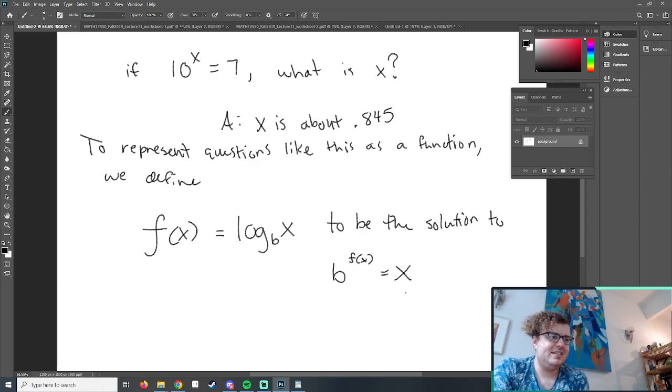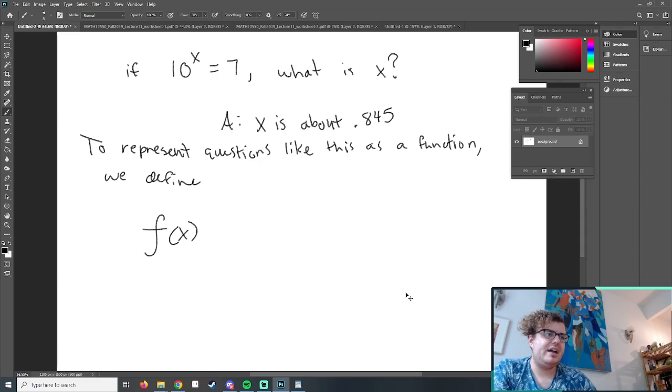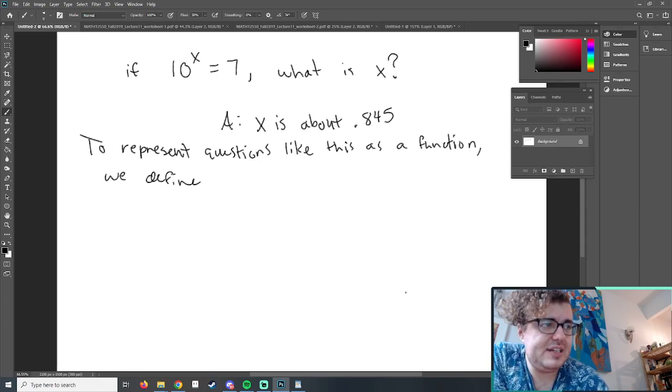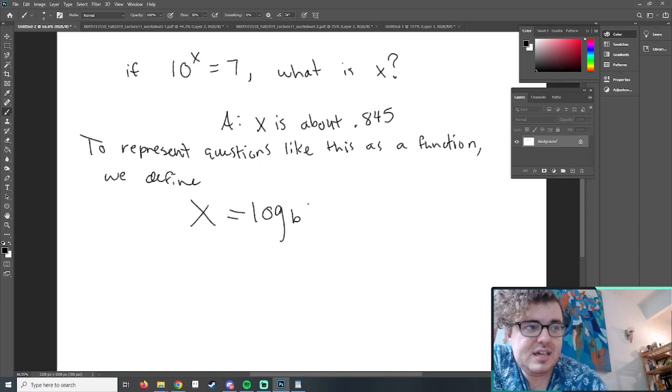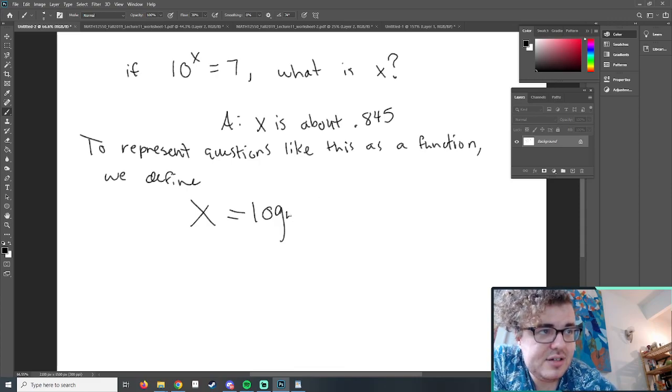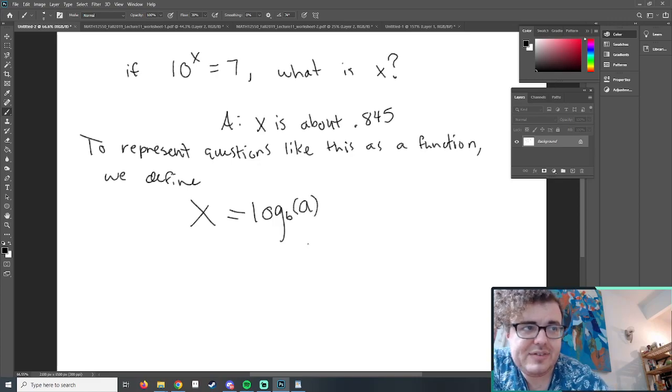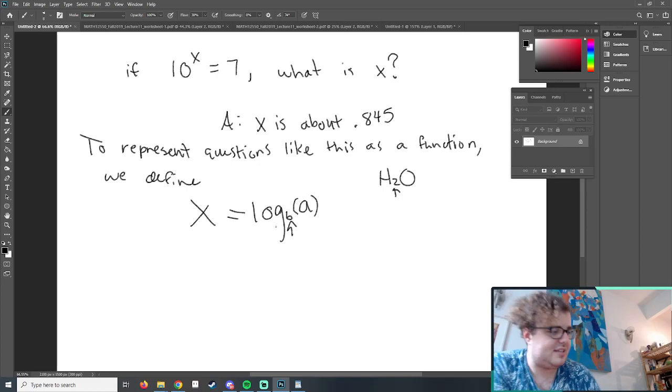So it's going to take a second to understand this here. In fact, I'm actually going to slightly modify the way I've written this, because we're going to talk about f of x equals log base b of x, but I think it's a little bit more helpful to think of it this way. We defined it to be, okay, x equals log base b of a. Here this base is a subscript, like the b should be smaller and written underneath the log. But the a is in parentheses and the same size as the log and on the same level. It's like when you see H2O, the 2 here is a subscript, the b here is written as a subscript.